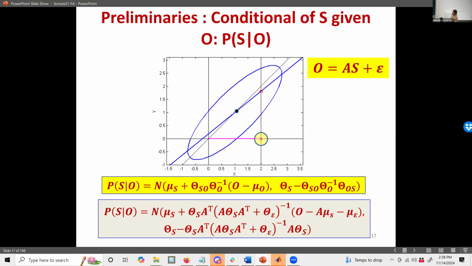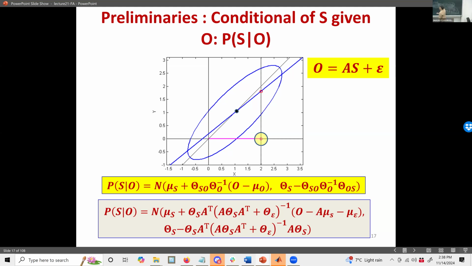And so if I plug these terms in right here, it turns out that when I try to compute the conditional probability distribution of S given O, just putting things into place, I can end up with this completely crazy looking formula over here, which looks ugly. This looks particularly ugly. And if we try to derive it all the way from scratch, it's going to be very hard. But just following those steps one at a time is going to end up giving you this very pretty formula, which is that P of S given O is a Gaussian with mean whatever else. Why does all of this matter?